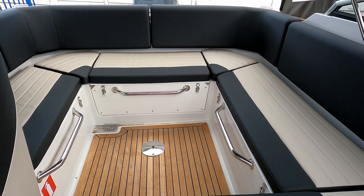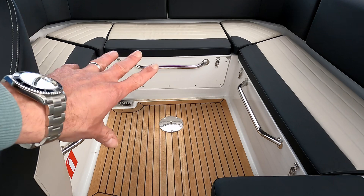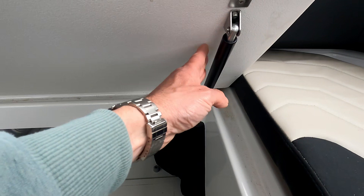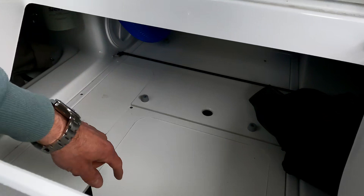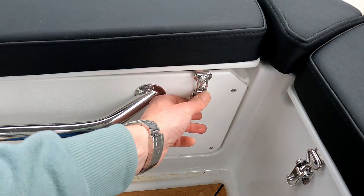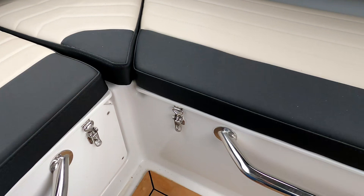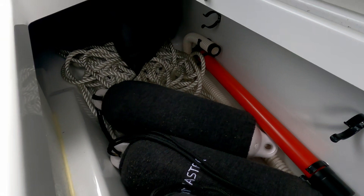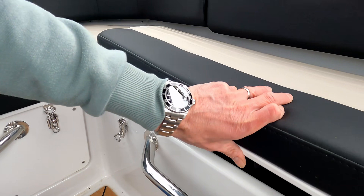There's a big section of wraparound seating, and there are a couple of infill cushions at the back — but all of this space underneath is storage. Unclip the two catches and you have a big storage bin in the back, nicely self-supported on a gas strut, giving you access to the fuel filter and under the floor to pumps and tankage. Exactly the same on the other side — another big locker, also beautifully self-supported, storing the fenders. It goes right the way back around the aft seat, so there's tons and tons of storage.